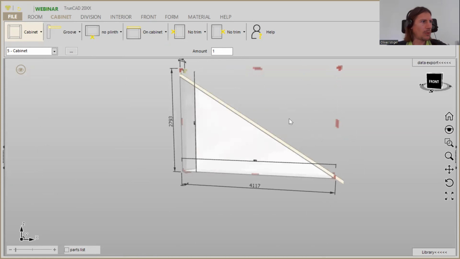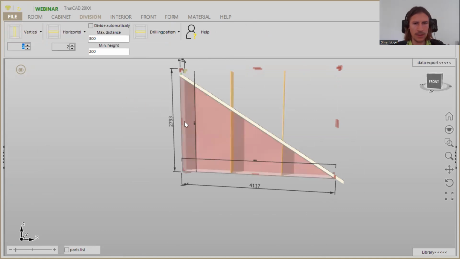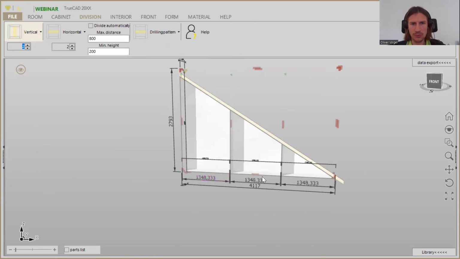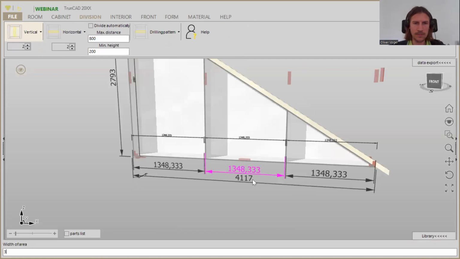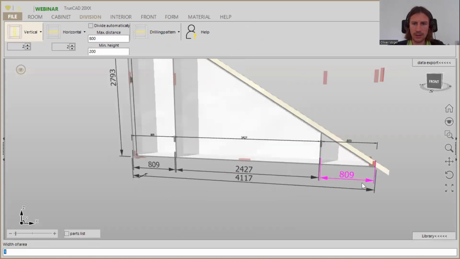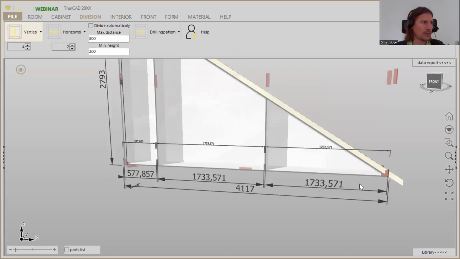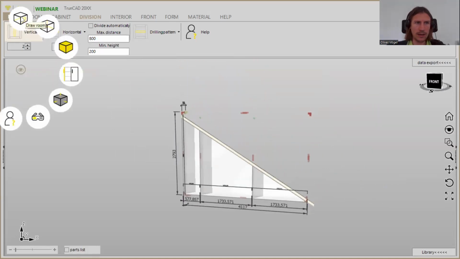So now we are going here on the division tab and we add here two verticals as well. And they are related in relation 1 to 3 to 3. That's why we click here on the measurement, type in number 3, confirming it with enter. Now it's 1 to 3 to 1, but here we want to have 3 as well. And now they are related 1 to 3 to 3 to each other. That is all right. And we can click here on the eye and draw all the cabinet.